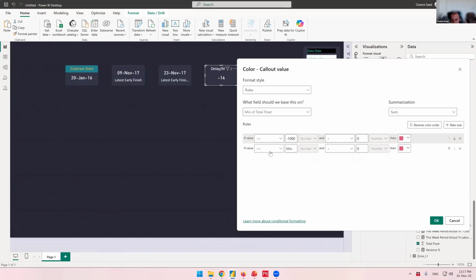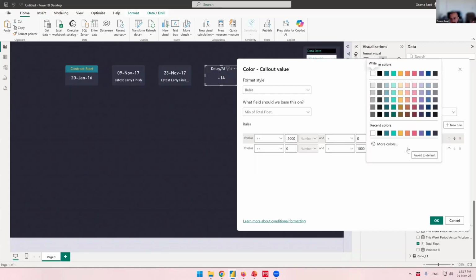I'm going to add a new rule for the positive. If it's greater than or equals 0, because if it's 0, it means on schedule, it means it's preferred. So I'm going to classify that as on schedule or something positive, and less than, maybe also I have to put limits, so maybe 1000 days. So this rule is for the positive, the first rule is for the negative.